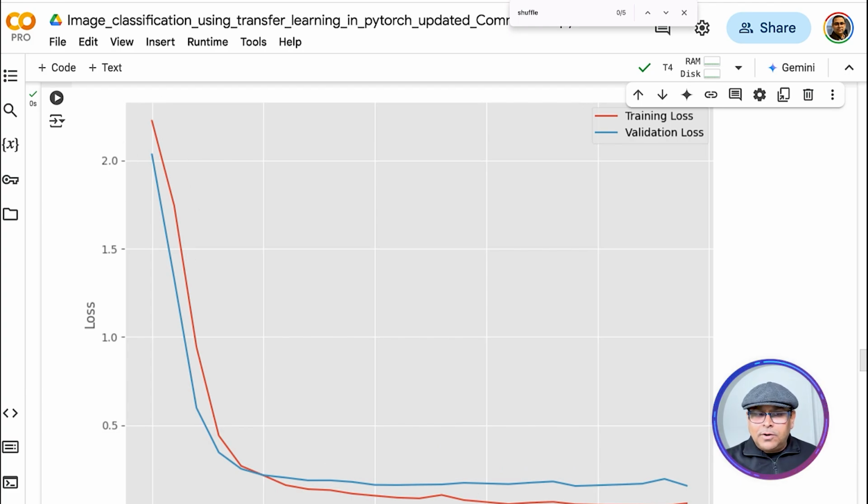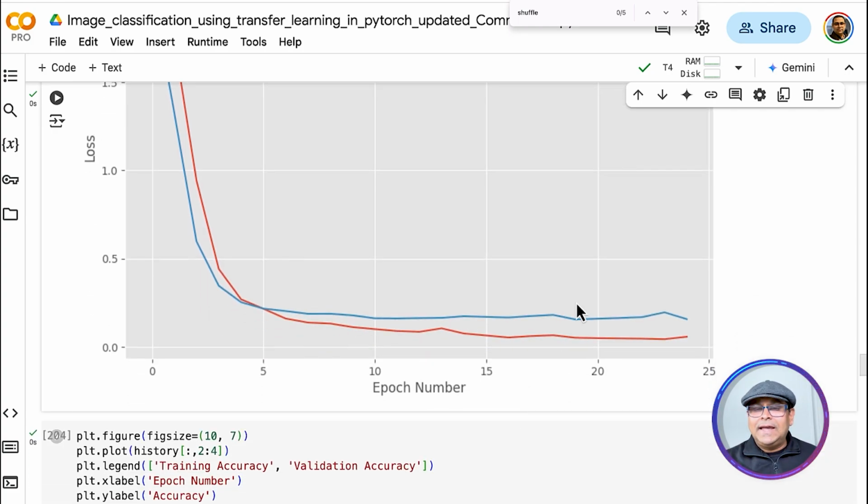Typically, forget about this initial part. In the initial part, things are not very settled, so to speak, and there are several reasons why the training loss and the validation loss can flip.